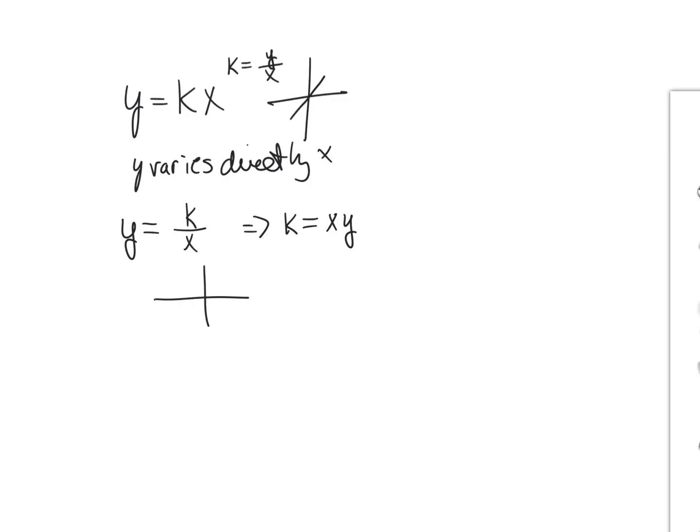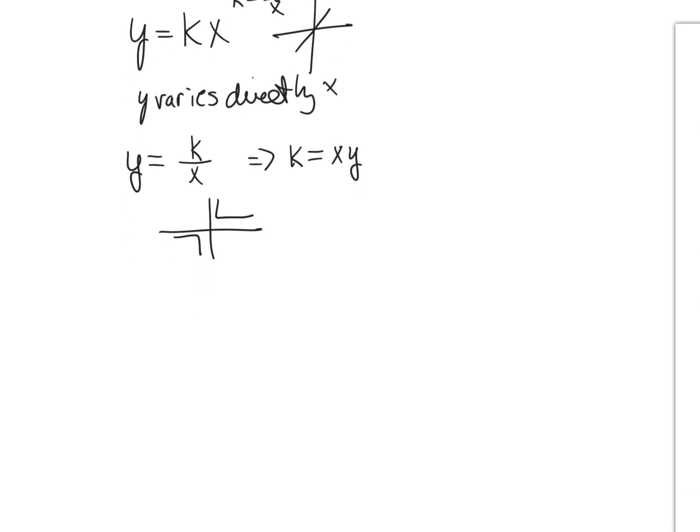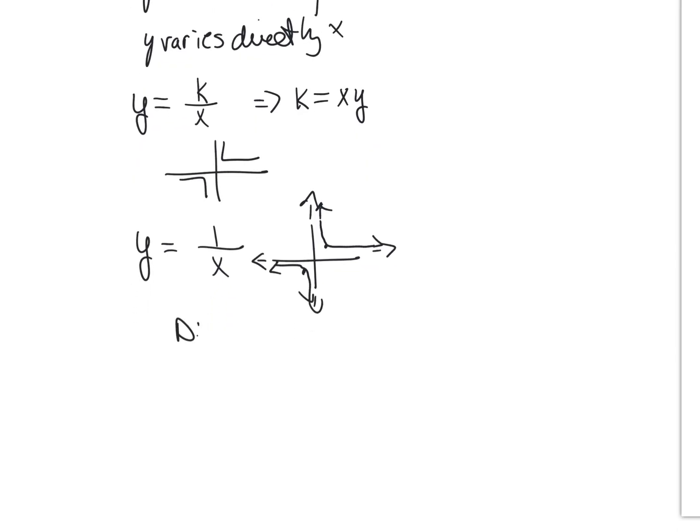This particular graph right here looks like this one. So that led us straight into our rational function, 1 over x. So now you're looking at a k value of 1. That meant that when we graphed it, we went 1, 1, and negative 1, 1. We had a vertical asymptote, a horizontal asymptote, and this curve went like this, and this curve went like this. We had a domain that went from negative infinity to 0, union 0 to infinity, and of course the range looked exactly the same.